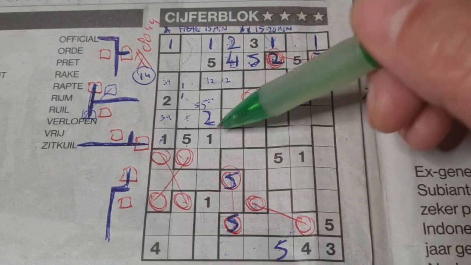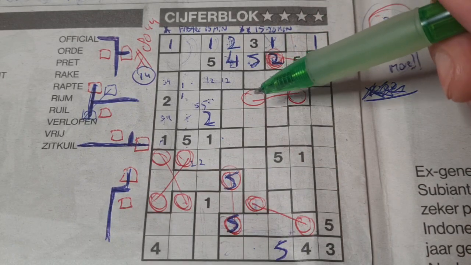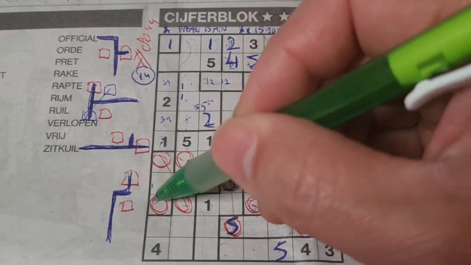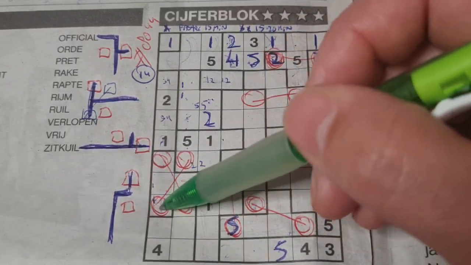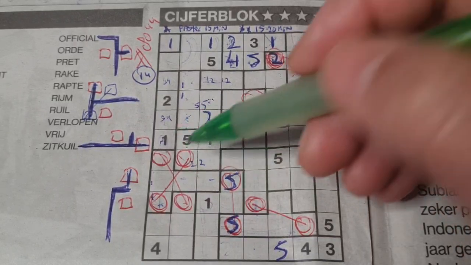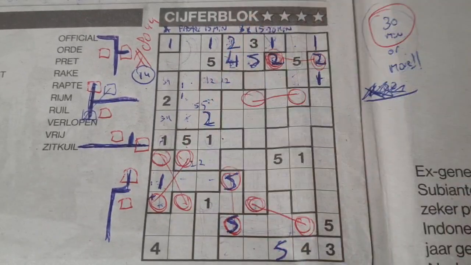Difficult. Let me see, this box can be 2, so the 2 could be here, could be there. These two boxes can be a 1, but also that box can be a 1, so the 1 could be here, could be there. Well, it's not the solution to place the 1 there. If I place the 1 here, this box is connected with that box, so it should also be a 1. But we already have a 1 here in the same area. So not the solution to place the 1 there. Only place left for the 1 should be there.